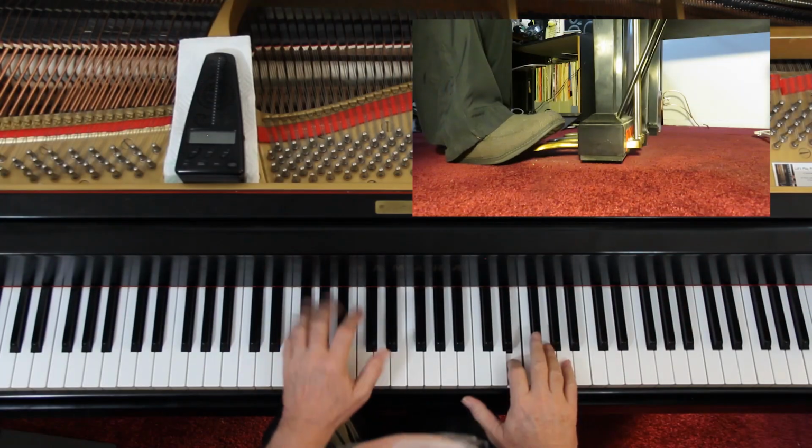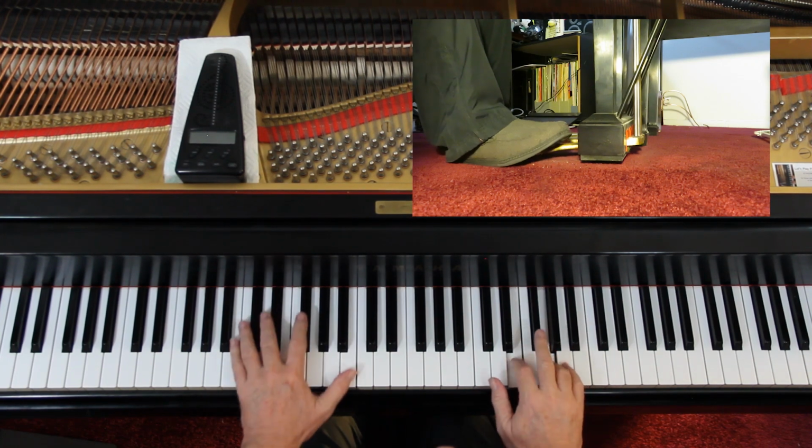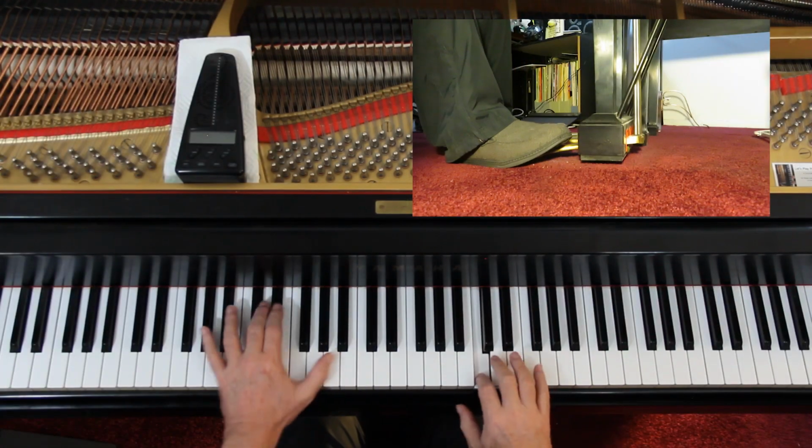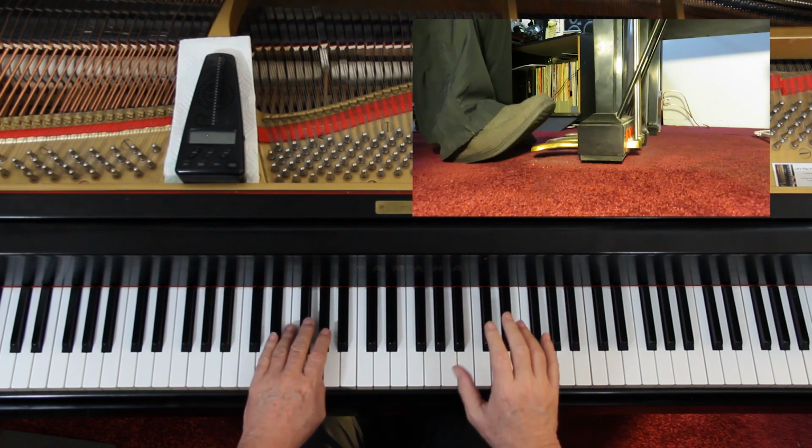Bottom of page 2, second measure going into the third. This is like there was a don't pedal the eighth notes. Well, they're telling you not to. I'm going to lift the pedal up at the end of the page with the right hand, but keep the left hand down. And then I want to hear a phrase in there. Again.